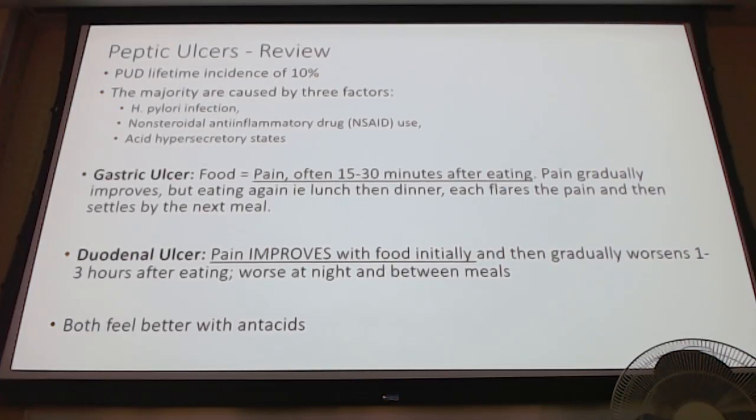for duodenal ulcers, okay, they're probably going to be the same weight. Okay, pain improves with food. Then, like, an hour to 3 hours after they've eaten, that's when their pain is. So when their stomach is empty, okay, that's when their pain worsens. Okay. And both feel better with antacid. So antacid use doesn't really help you in your differential diagnosis at all. Okay, that is a big thing. I would know this slide.